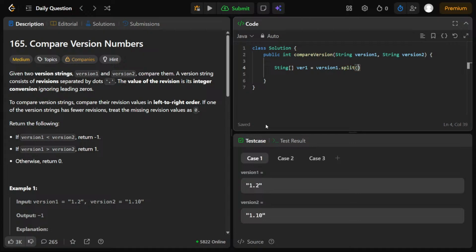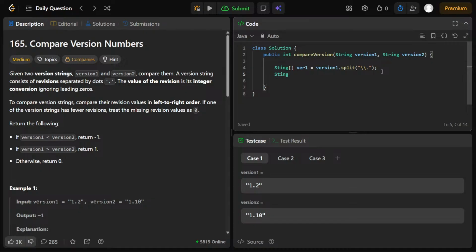Split is a function where you can give any specific value. Here we give a dot. Wherever a dot occurs, it splits the string and stores the parts in the string type array.